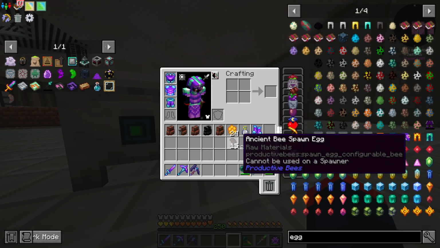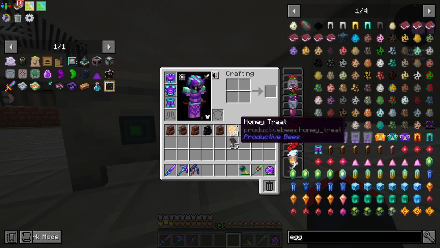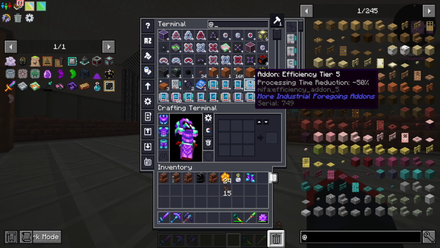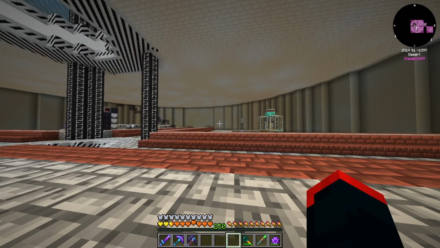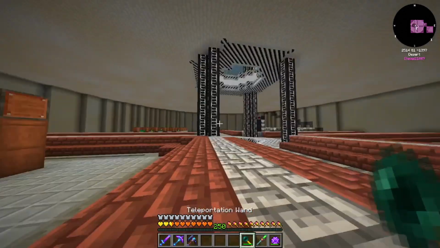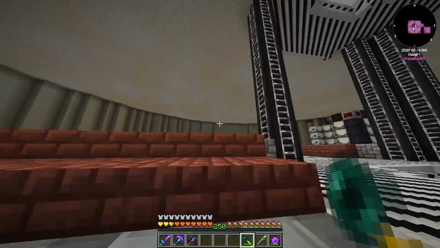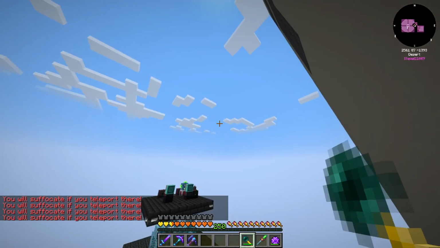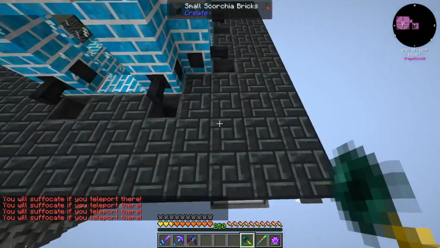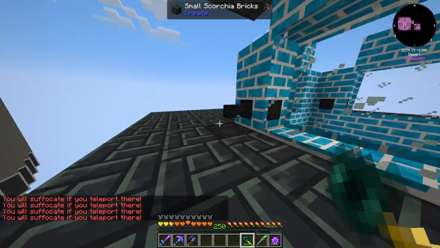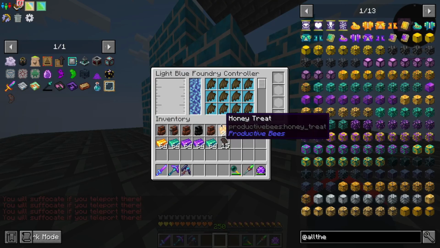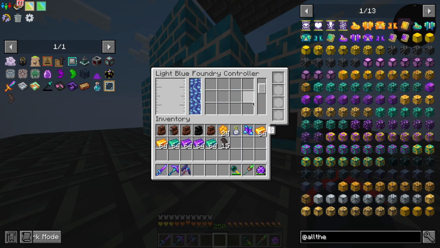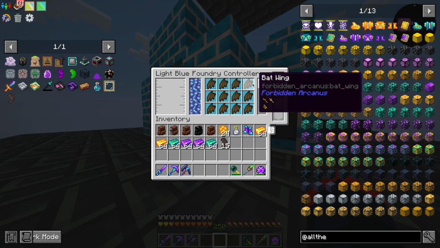Now after this, it's pretty simple actually. All I need to do is get some Allthemodium and stuff. Now I go to the, yeah, so I come here and in the foundry. What the heck is going on here?